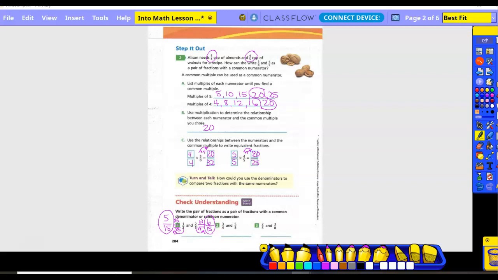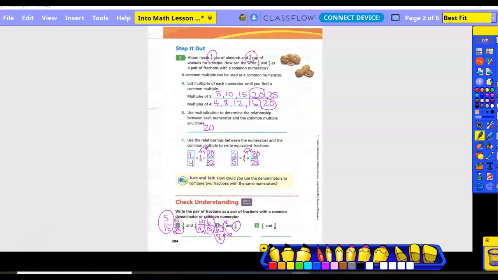Okay, number 2, we have 3/4 and we have 5/8. Do we have to change both of those fractions? Yes. Wait, no. No, because is 8 a multiple of 4? Yes. So we only need to change one of them to get a common denominator. So I can keep 5/8 and I'm just going to have to change 3/4 to something over 8. How did I get from 4 to 8? Times 2. What I do on the bottom, I do on the top. So what's 3 times 2? 6. So I have 6/8 and 5/8.